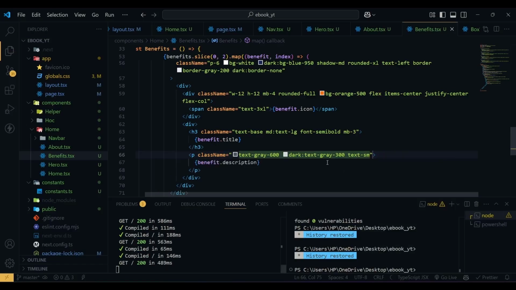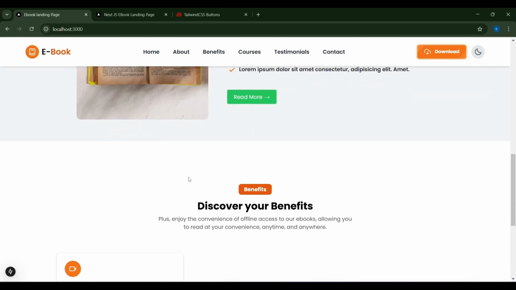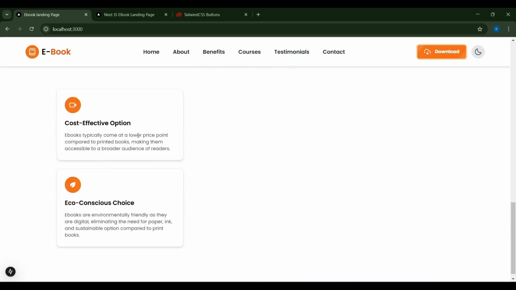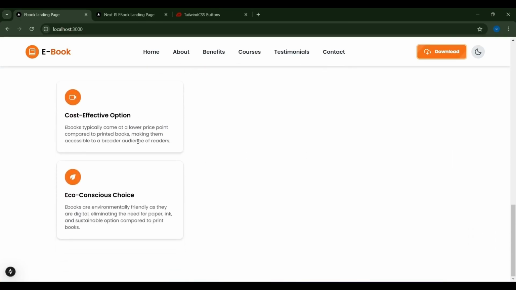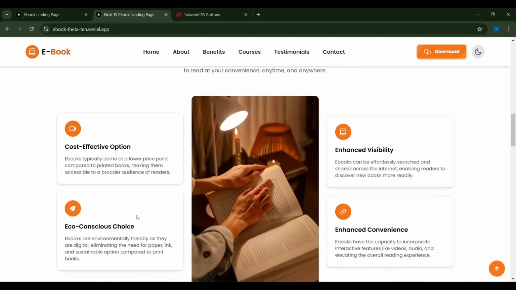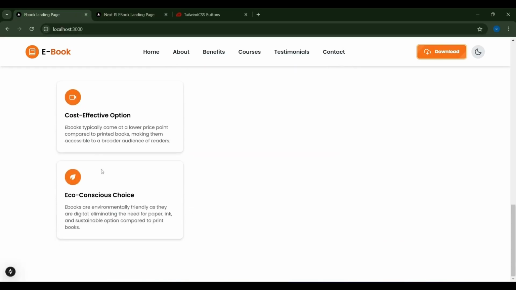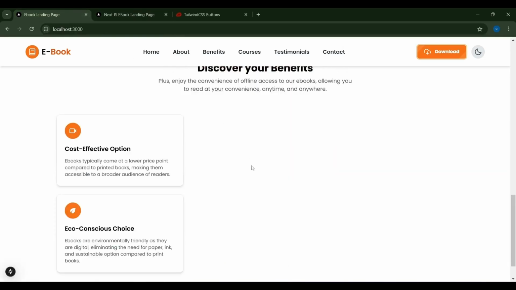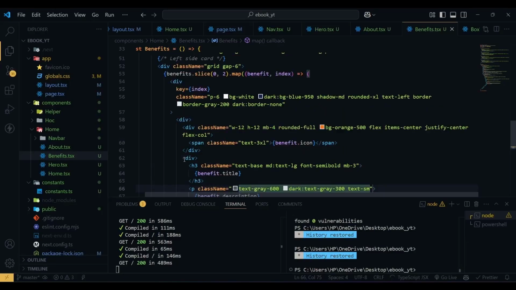That's it. Now if I hit save and go to our project, so here you can see we have our two card which looks exactly like this one and looks awesome. Next we need the image, so let's go to our project.